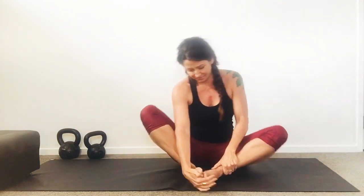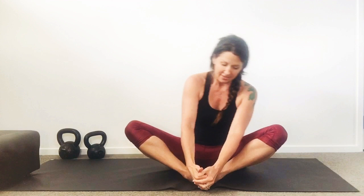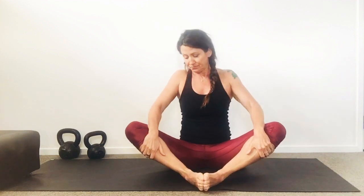And now I'm going to bring your feet together. This is nice for your inner thigh and helps release your hips. If you've been in the garden like me, this will be wonderful. So I'm going to be dropping the knees down like a butterfly, and just let those knees drop. So you can put a little bit of pressure on the knees. You don't need to crank it down.